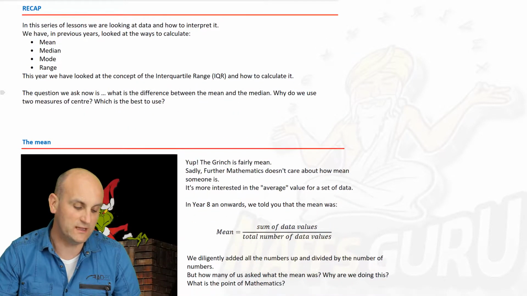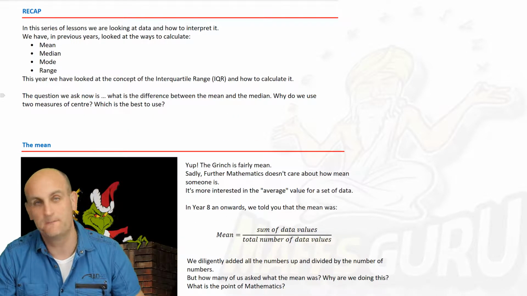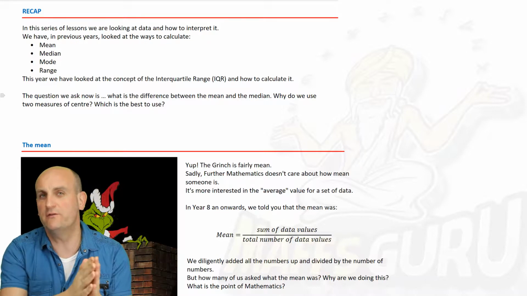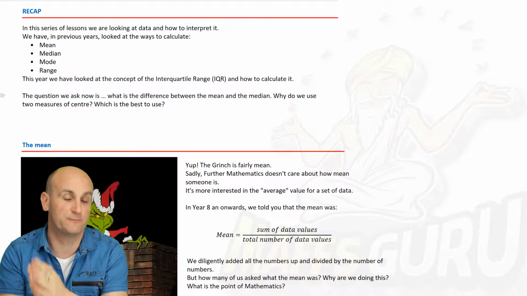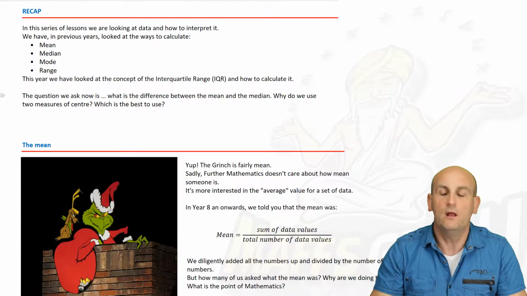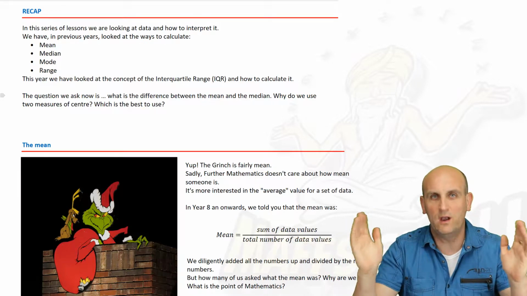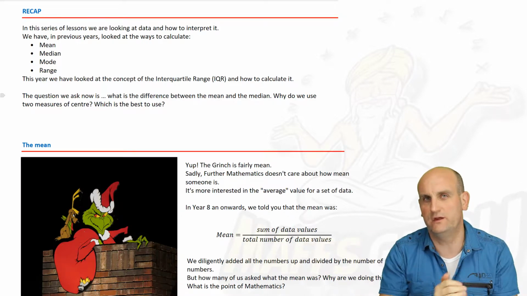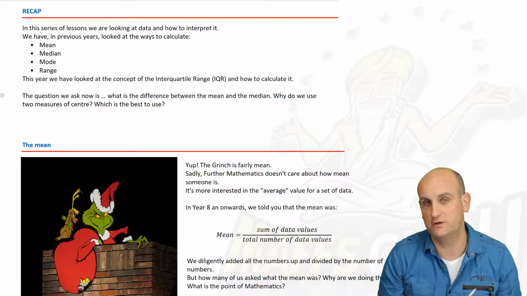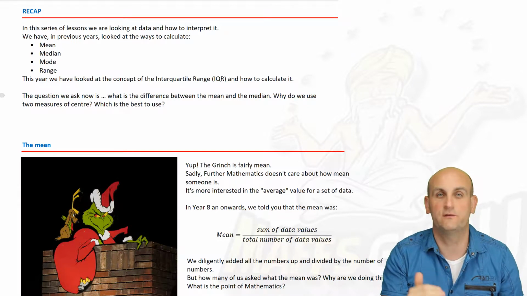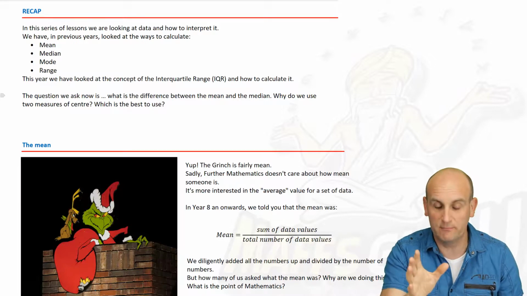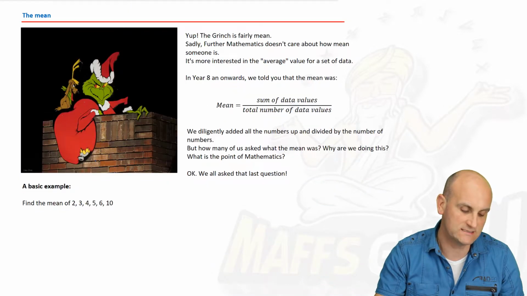Now, in previous videos, and there are a number of videos in this series, we've looked at the mean, the median, the mode, and the range. And we've said some of those are measures of centre, some of those are measures of spread. And we're not talking about Vegemite spread here or Marmite. We've looked at the range and said the outliers tend to cause issues. And we came up with this other measure of spread called the interquartile range. And towards the end of this video, we're going to look at something else called the standard deviation, and that's really important in this video. But before we go further, let's go back.